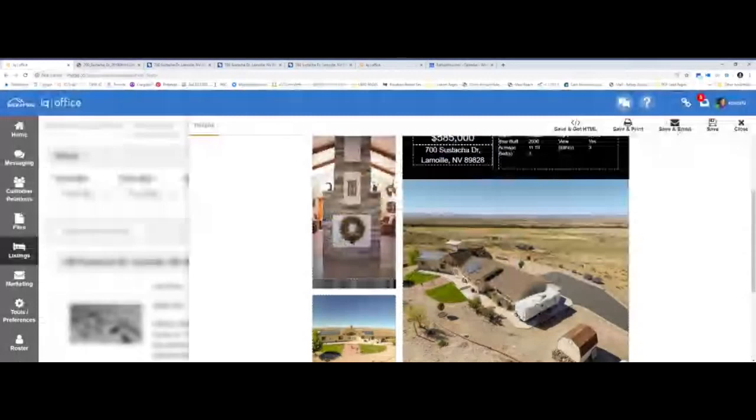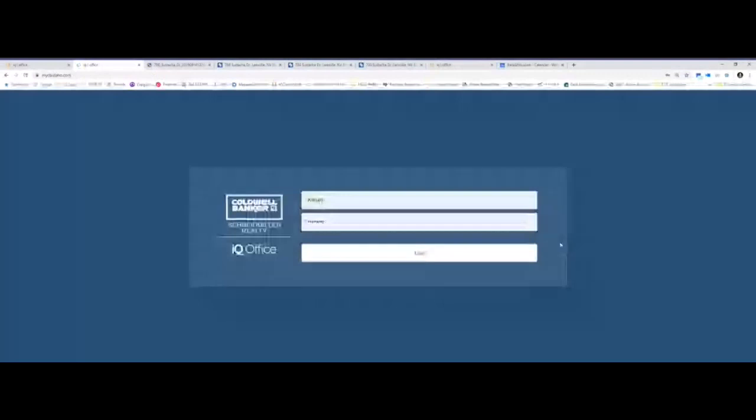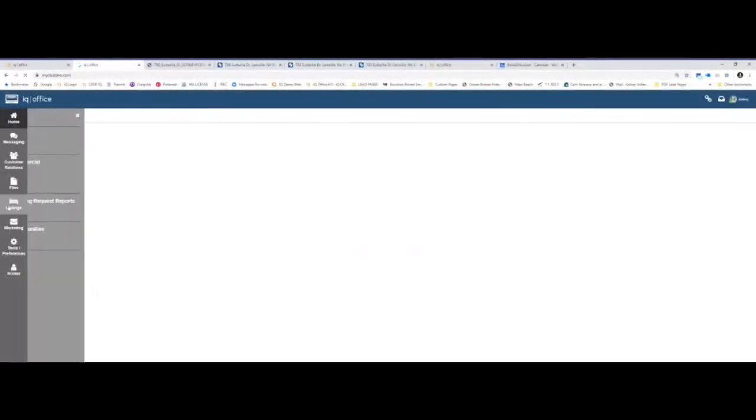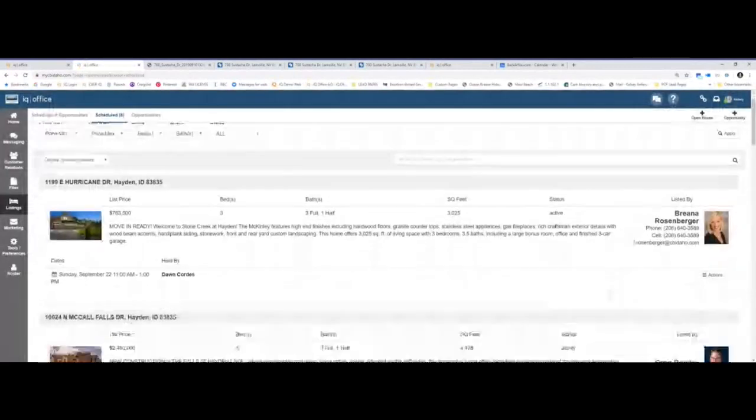The next thing you can do underneath this actions tab is there is a sign-in page created for every open house. And let me just open up an account that is not a demo account so you can see that. So you go to listings, open houses, and then you can go in actions and sign-in page.